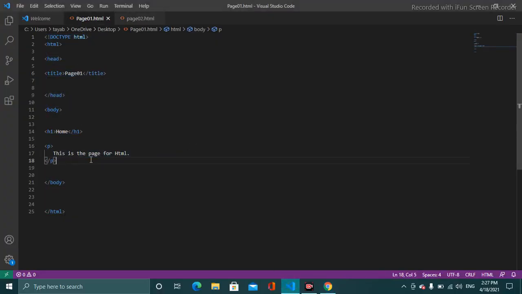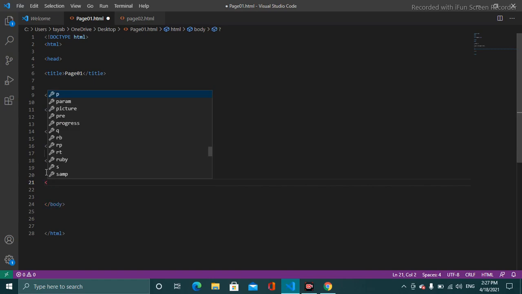In page 01, firstly, let's suppose I'm going to provide the address of page 02. First you need to provide or create a link. This is, let's say, page, the name of that page is, sorry, an href.